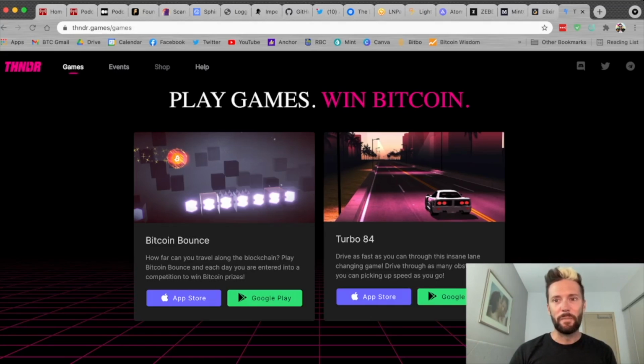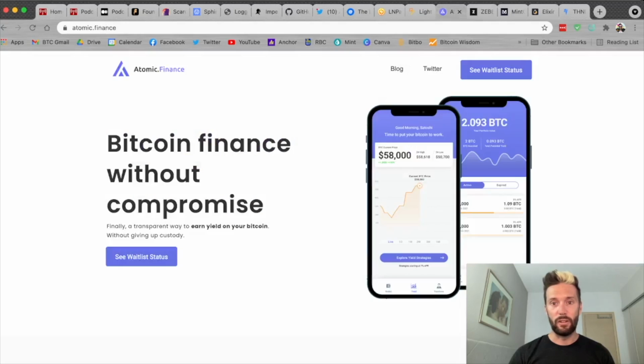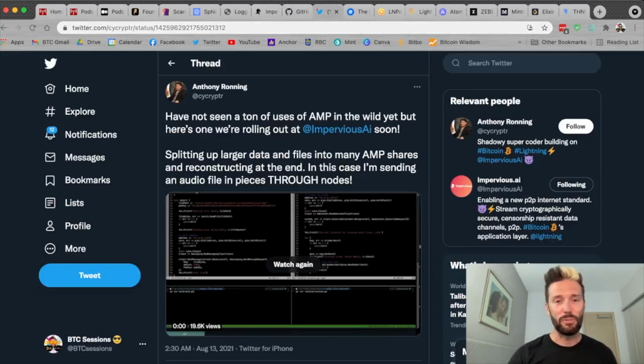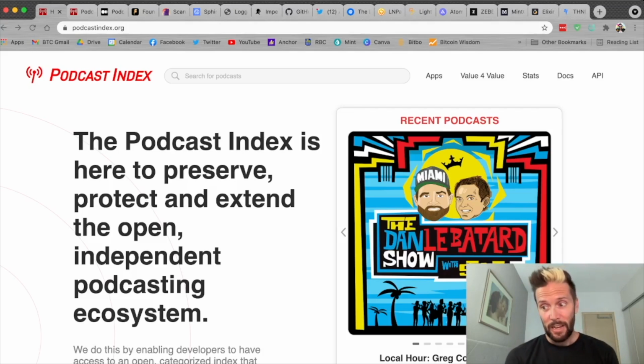A lot of this stuff I had no idea even existed, and it goes to show how much is happening in and around Bitcoin, whether it be via gaming, finance, building payment apps within your business, simplifying the Lightning Network for the ease of sending and receiving without having to do QR codes, encrypting communications, logging in anonymously and easily via a Lightning wallet, encrypted messaging, auctions for artists, making money directly peer-to-peer from people that are enjoying your content. There is so much happening in Lightning, and a lot of people haven't even tried Lightning just for payments yet.